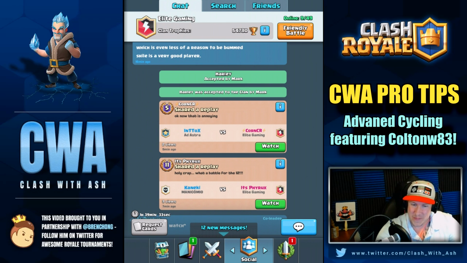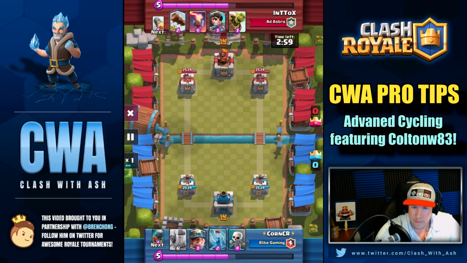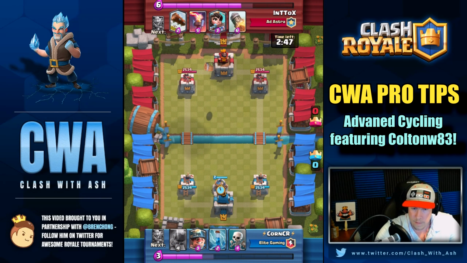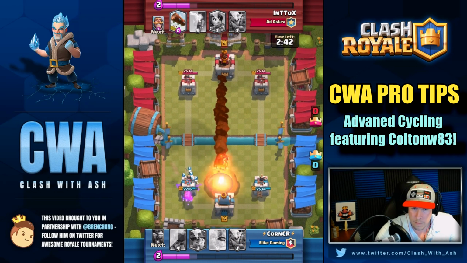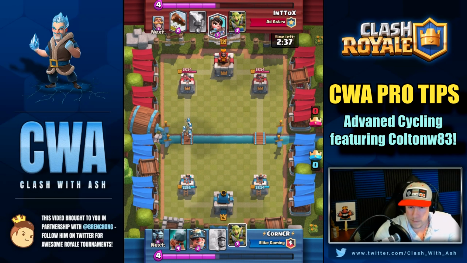So a common mistake I see at lower levels is people will play things like Inferno Tower or Cannon, their defense basically, against something that isn't necessarily a negative elixir trade, but it does lose them games. So say someone plays a bowler and you play Inferno Tower, and that's your main defense against their win condition. Or maybe you don't know what their win condition is yet. Maybe they've only played bowler to start the game and you counter with Inferno Tower. Yes, it is a neutral elixir trade, but now they can play hog and you have no defense available.